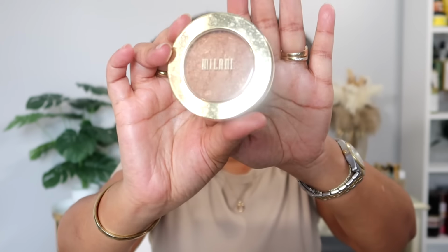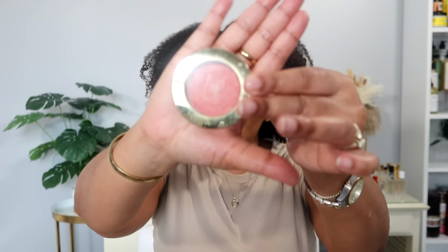I just have some mascara on my lashes, and I have a bronzer, which is the Milani bronzer. You guys know that I use this all the time. This is the Soleil number 5, and then I just put a little bit of Milani Luminoso cheek color on the apples of my cheeks. And then my lips are a brown lip liner, which is the NYX lip liner in Espresso, and then I just have on the NYX A La Mode lip color, a nude lip color in the middle. That's it. Nothing special. And then I just have on some gold hoops. Okay, so now let's get into the video.